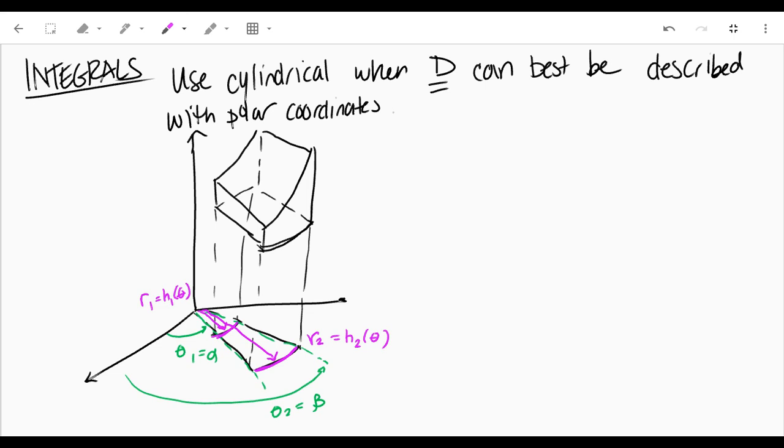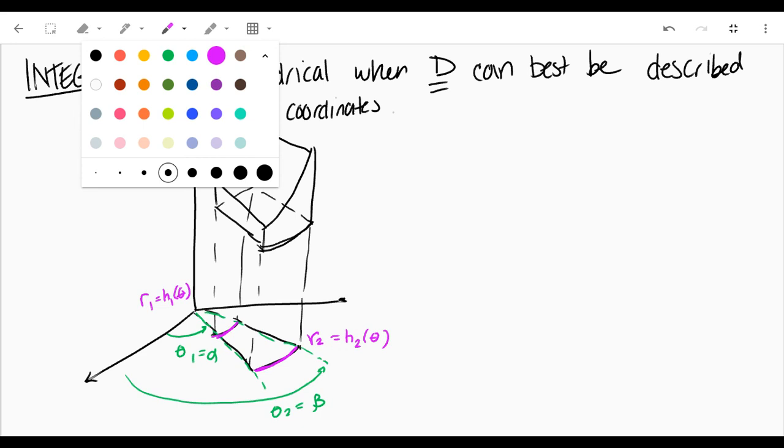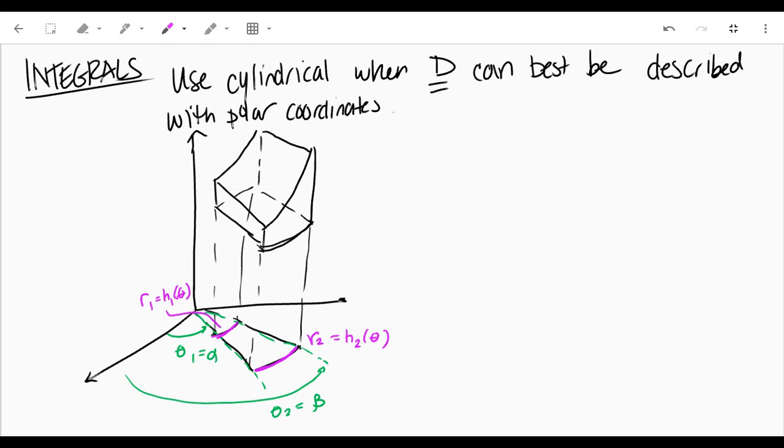is some other function of theta. Okay. And I guess I'm going to erase those arrows because they don't necessarily have to be a constant. Just kind of what those arrows would be showing. Okay, some polar graph. So those arrows are just kind of pointing to the piece of it. Okay, so there's your projection.